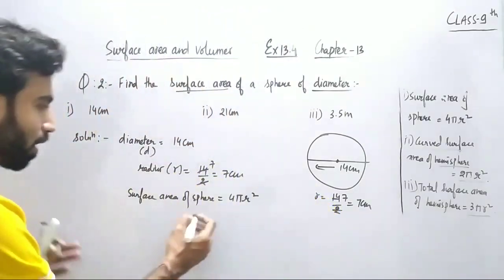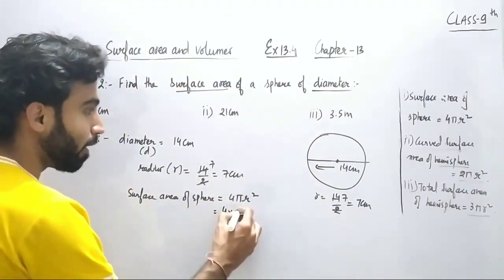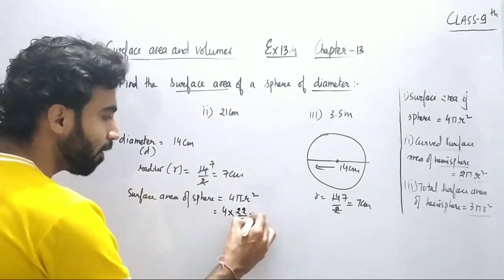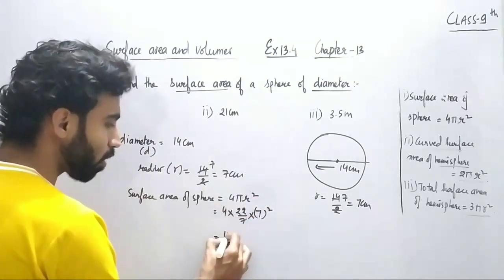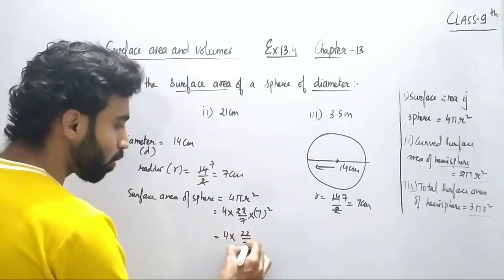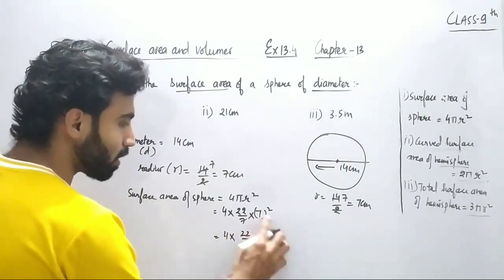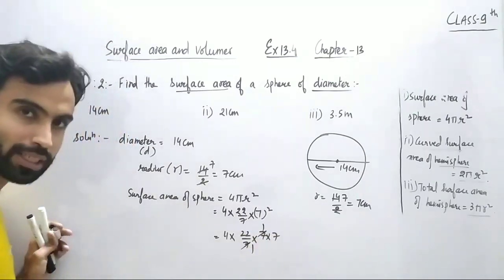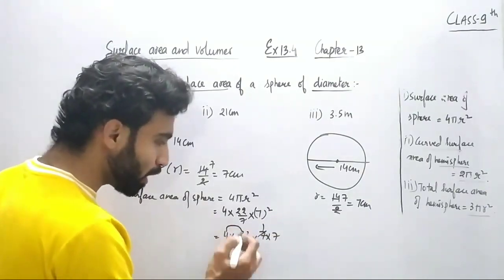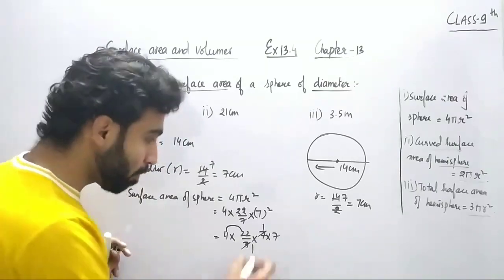So let us see what we got. So 4 into pi. Pi की value 22 upon 7 into radius, हमें पता है कितनी है? That is 7 square, right? If I just solve it further, so 4 into 22 upon 7. Now 2 times 7. 7 square का मतलब 2 times multiply 7. So 7, 1 just 7. So 1 7 is reduced here. So 22 into 4, that will be 88.